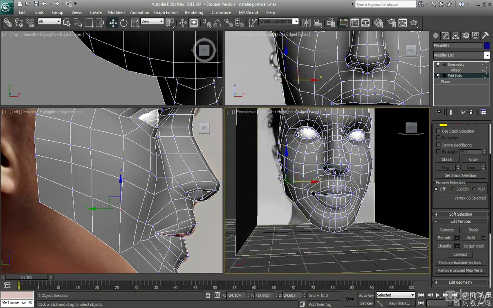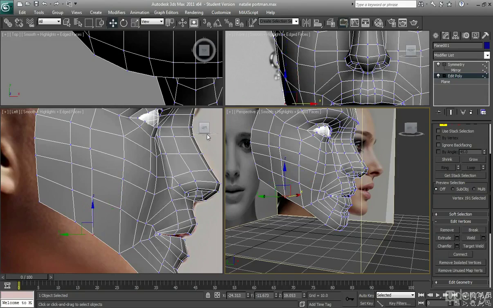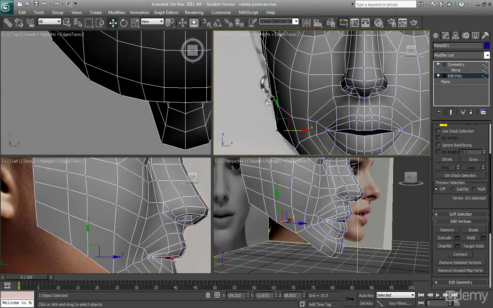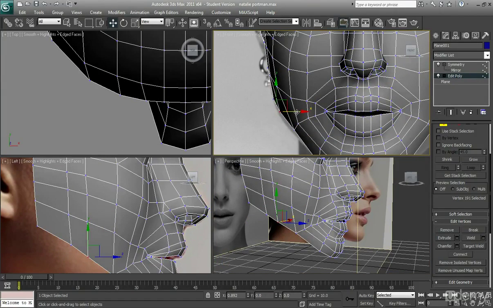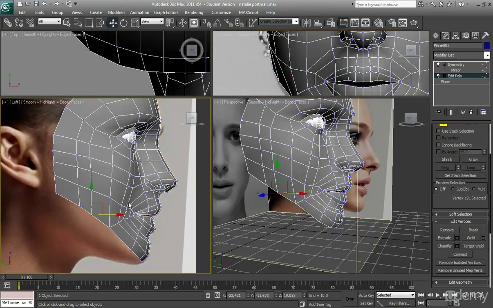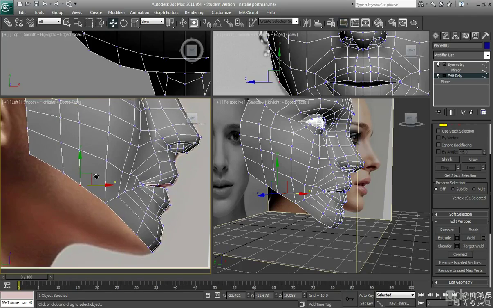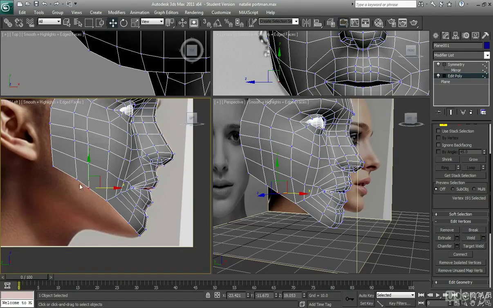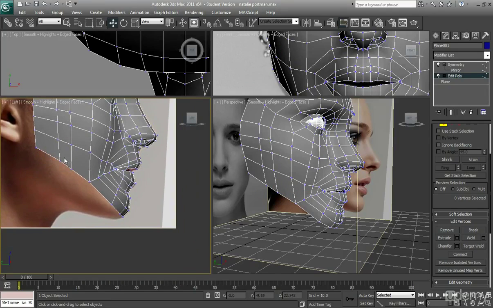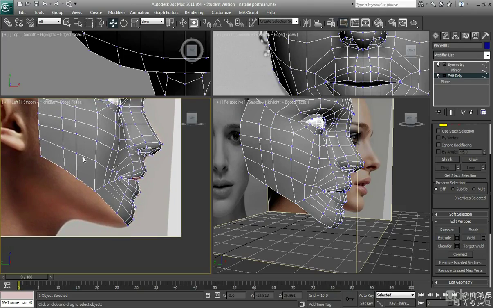Okay, so the next step, like I've just mentioned, is to go down towards the neck area. So it's going to be a lot simpler for us now, and I'll explain why. Because in fact, I'm going to have to change the angle of this edge, because what's going to happen is we're just going to feed these edges, these polys, down, and they're just going to carry on going down here, carry on going, carry on going.